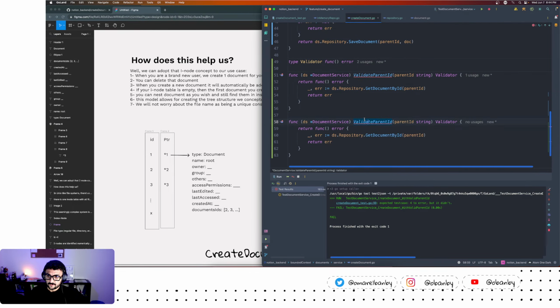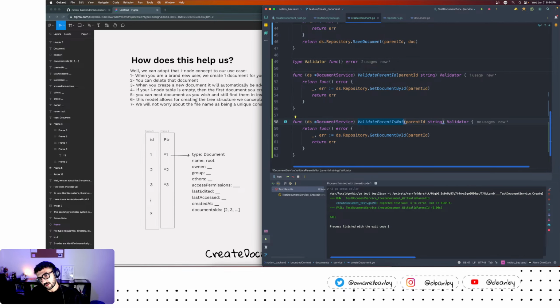So func validate parent is not equal to child, and parent ID, and you pass the child, parent document.